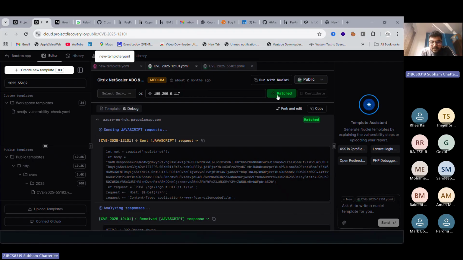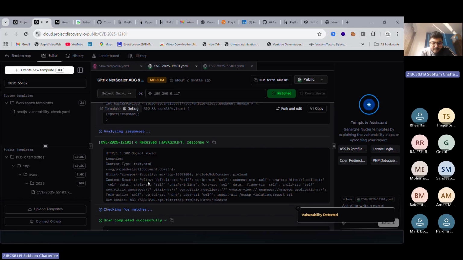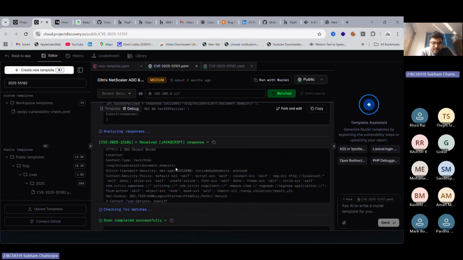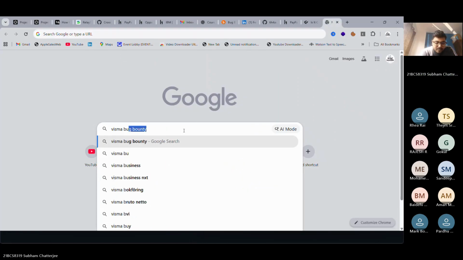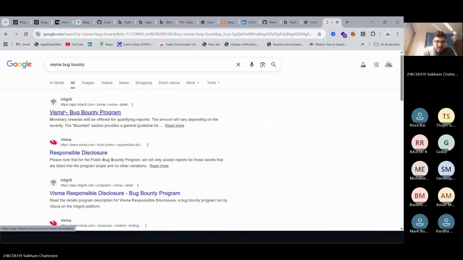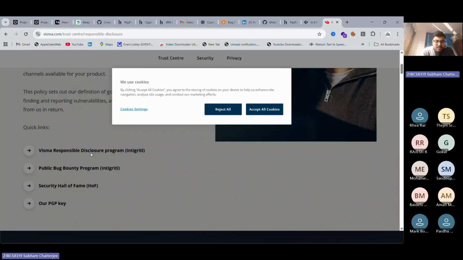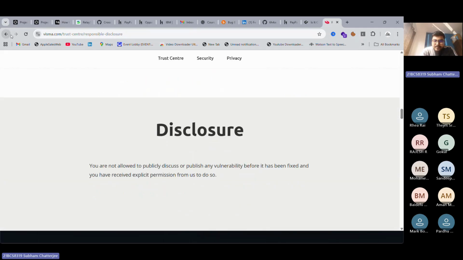And once you check if the bug is actually existing or not, let's say match. So definitely the XSS is present. As you can see, the XSS is actually present here, right? You can see that it is giving a document.domain. So what you can do is go to Visma, I mean, you can check the bug bounty program. Yeah, you can see responsible disclosure. They stopped recently from Intigriti. So what you can do is just directly go to the email and email them.